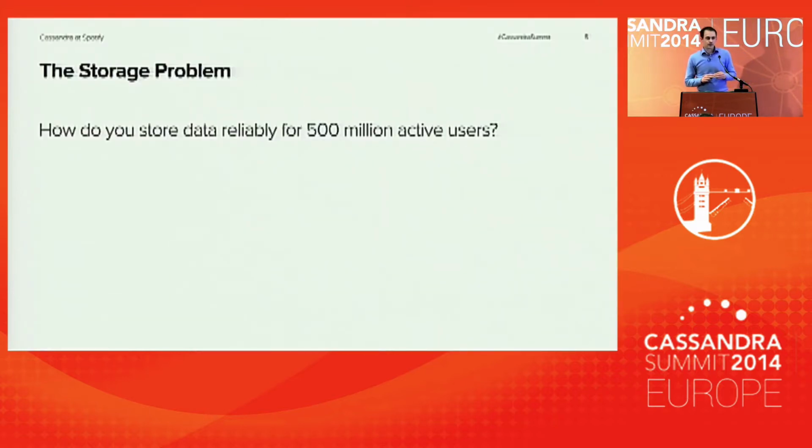Spotify was released about 6 years ago, and one of the first challenges that we had, and that caused the first infrastructure team at Spotify to be created, was how do you store data reliably for 500 million active users? We call this problem the storage problem, because we talked about it a lot. Today, a solution might be to just use a cloud provider and some database in the cloud. Unfortunately, back then, the cloud providers or the services they provided were not up to the quality we wanted.